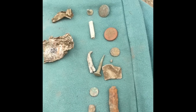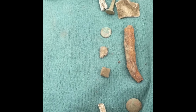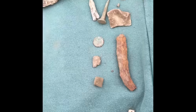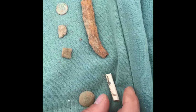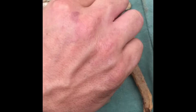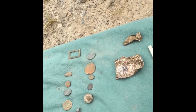Now here's my stuff, but I haven't done as good as Ash or Mick. I've lost three musket balls. A couple of clay pipes, which was a really good find on the metal detector. Didn't know metal detectors did clay pipes, but they do. Really horrible rusty nail, a couple of gold gilt buttons and that one there, and a pound coin. So I've got some catching up to do, I think. But hey guys, we'll get back to you in a bit.